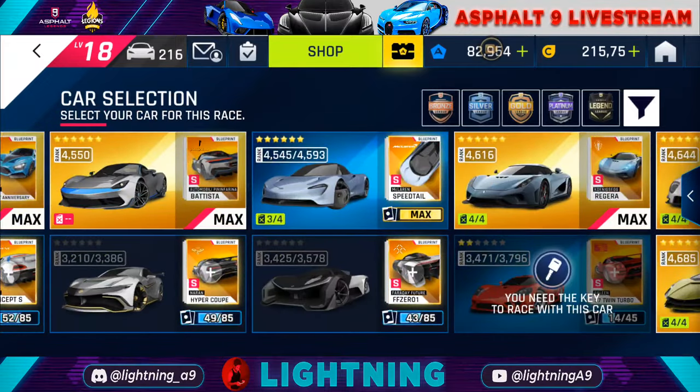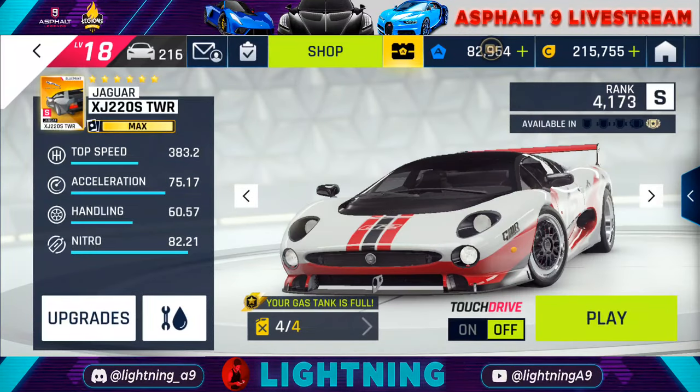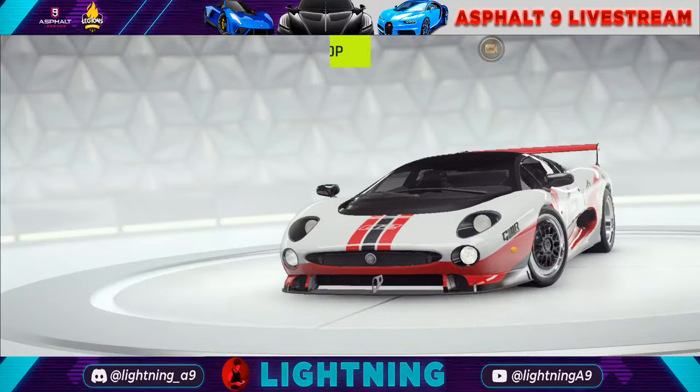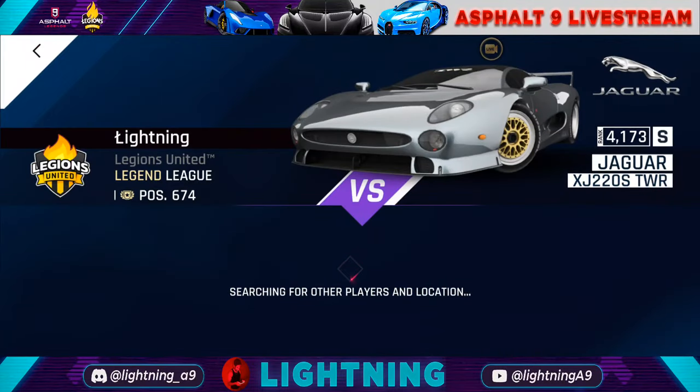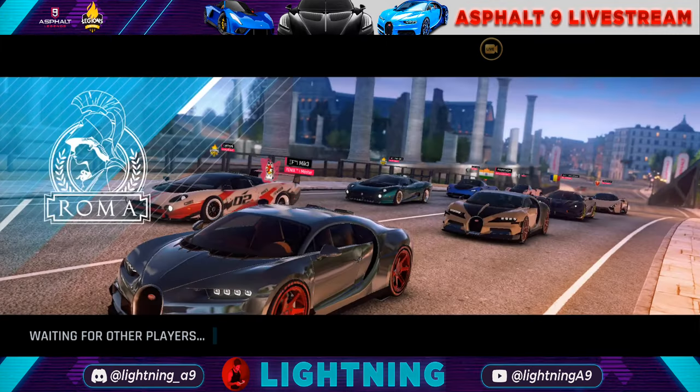You came third with Jaguar. Wait. Let me use this car. I also have this car. Let me use this. Countdown. 3, 2, 1, go. Mostly it will be minus 20, but let's see. Came first with Imola. Yeah, see, it's random. You can win with any car. It just depends on how shitty your luck is.